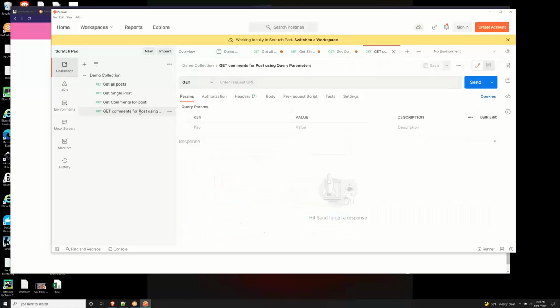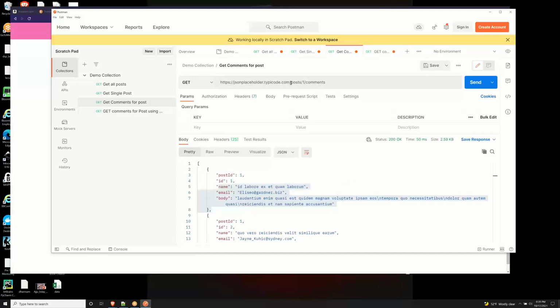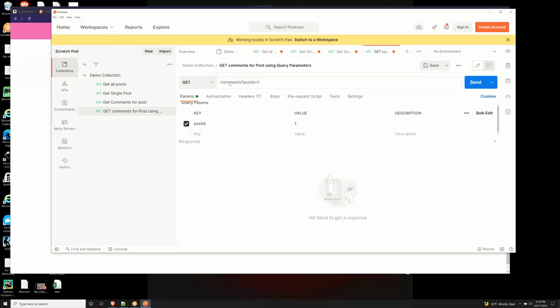I'm going to paste it here. And as soon as I put that there, you can see Postman has created something called post ID equal to 1. So this is a query parameter.